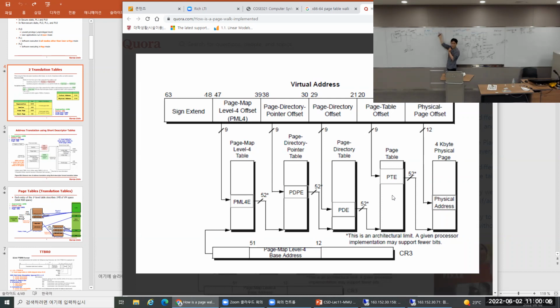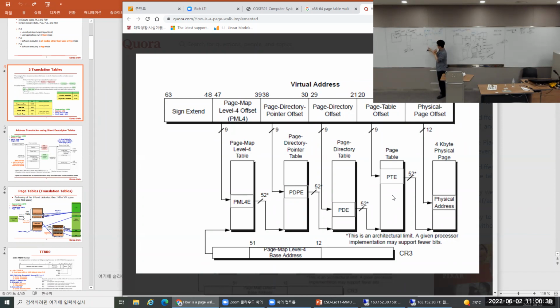The 4K byte page offset is the offset within the 4K byte page. Using the first 9 bit, you index the first level page table, and that means you have 512 PTE page table.